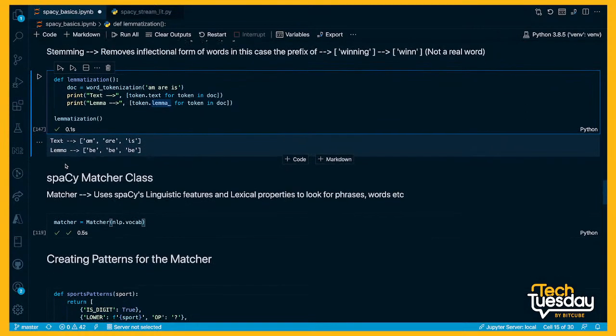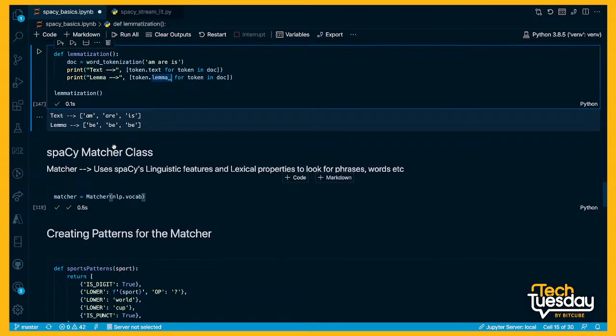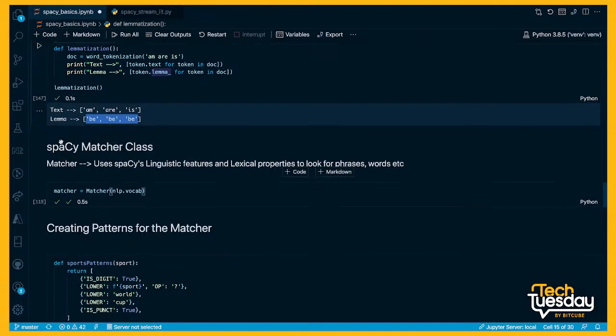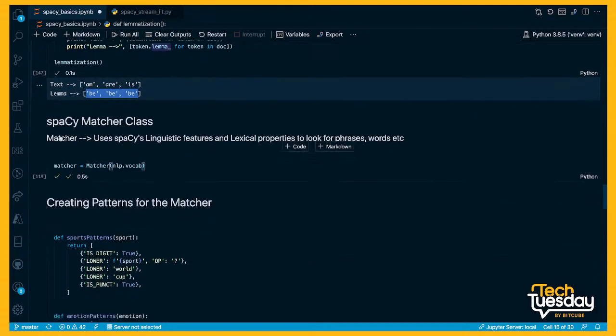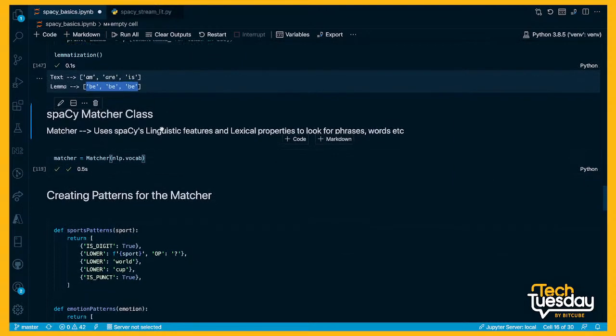As you can see here, am is be, are is be, is is be, and that would be the root word, whether it's past tense, future tense, or present tense, for example. Well, present would be, I guess.